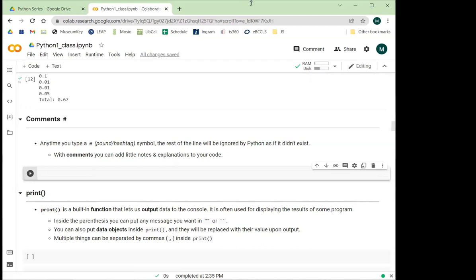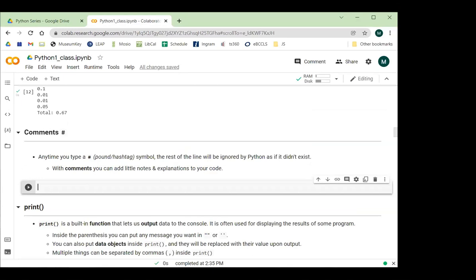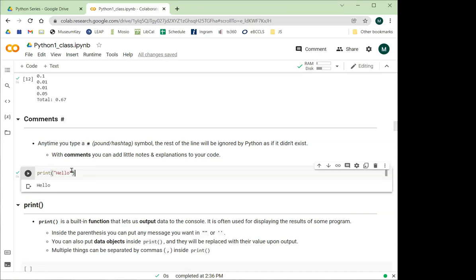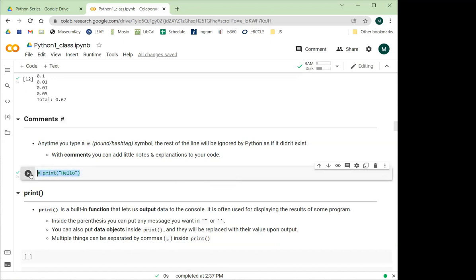So tool one in Python, and in all coding languages, is something called a comment. Anytime we type a hashtag in a code cell, this makes what's called a comment. A comment is a piece of text in Python code which we tell the machine is not Python code. So if I do a little print message and I play this, we can see it does what it expects. It knows it's Python code. But now if I put a hashtag in front of it, we can see it changes what it looks like. It goes to all green text. And now if I play this, we get no output. That's because I've told Python this isn't actually code.